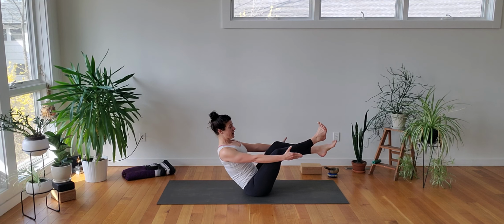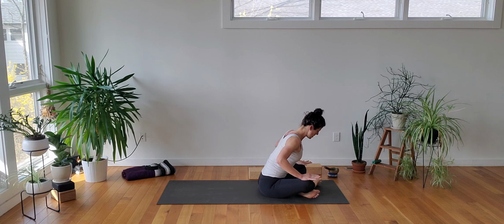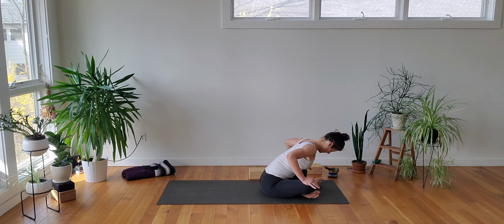Good, cross your other ankle on top. Set the ankles down, use your hands to gently open your knees here, and just lean forward.